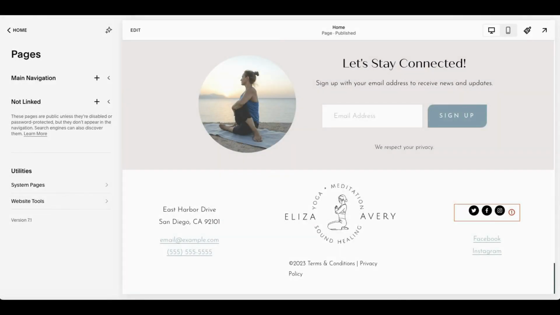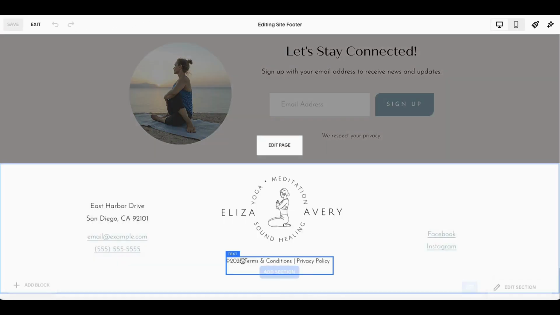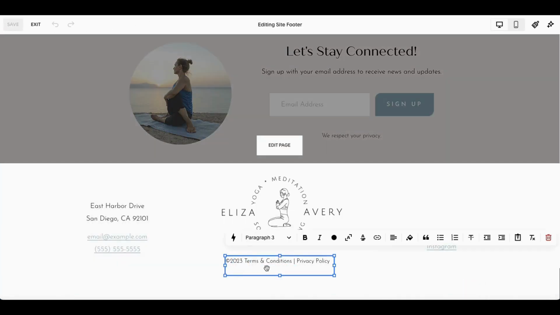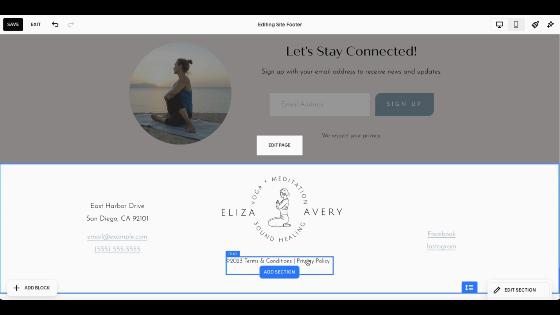Okay, so here we are over in my demo site, and we've got the footer over here, and you'll see that I have the Copyright 2023 terms and conditions and then the spot for my privacy policy. So here are our options. If I come down to edit my footer, this isn't a text block, so I can easily just swap out that date and make it 2024 here and be done with it. Quickest and probably simplest way to do it. But if you are like me and prone to forgetting some of these things and you might not remember until June, here's an easy way to update this.